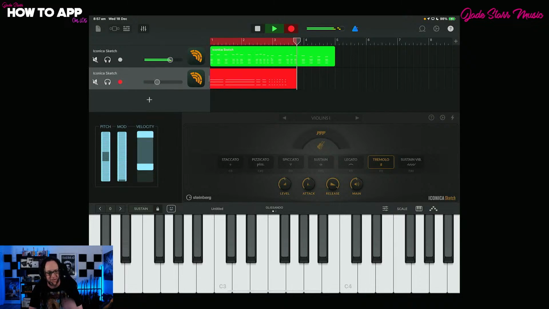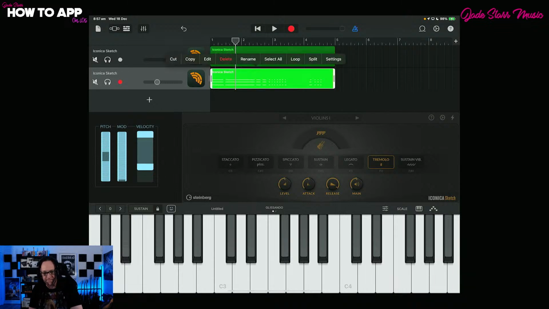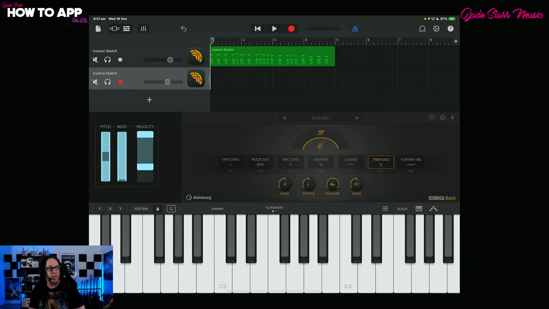Why is it not coming through? Oh, I know why. Try that again. Yes, well, this is the thing. This is why I needed to show this in GarageBand because the sounds in GarageBand, they're a bit old, aren't they?